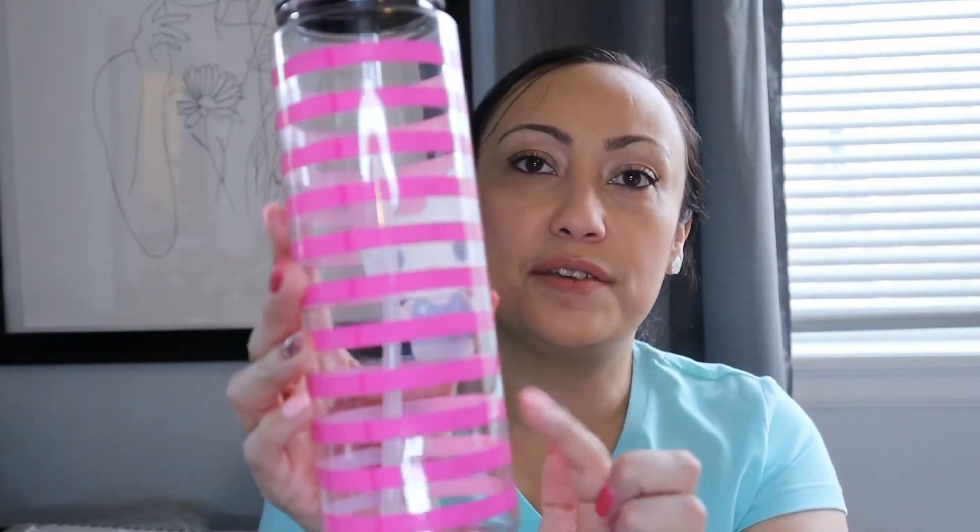The second-to-last item is a Hello Kitty water bottle — super adorable! Look at how cute that is. It has a straw on the inside, and there's a zipper thing that lifts up with a little holder so you can carry it around. I love the little stripe on it — this is so adorable. I would definitely want this at work or for my desk. If I worked in an office, that would be a really cool thing.